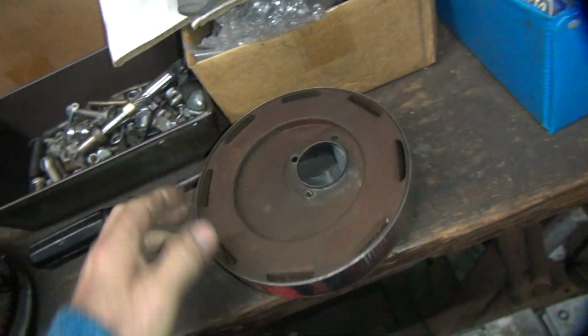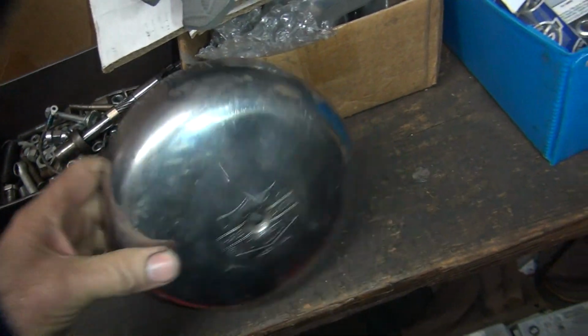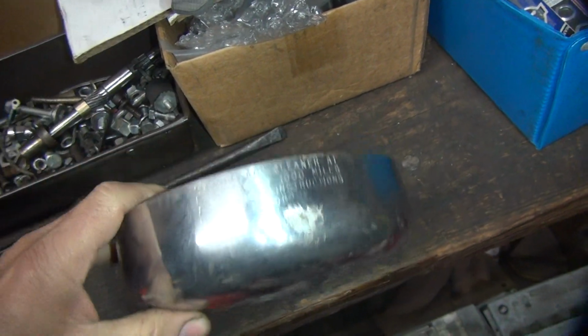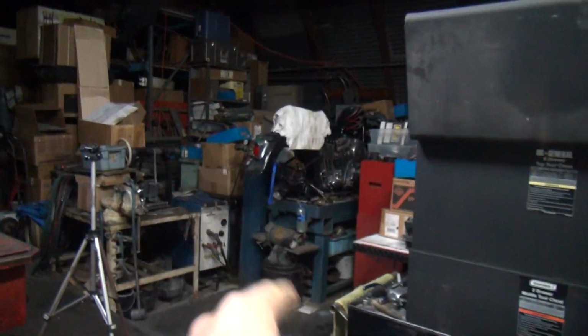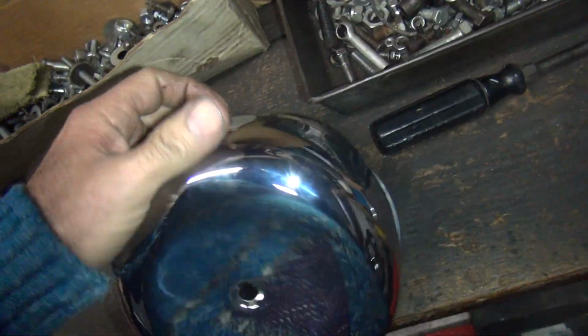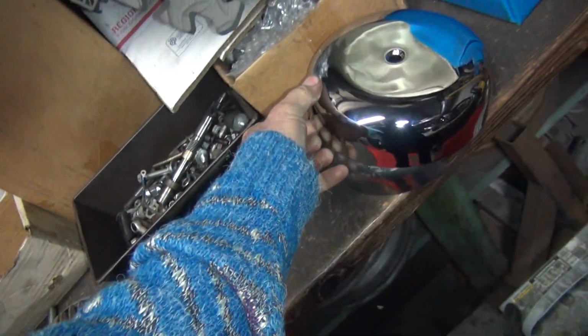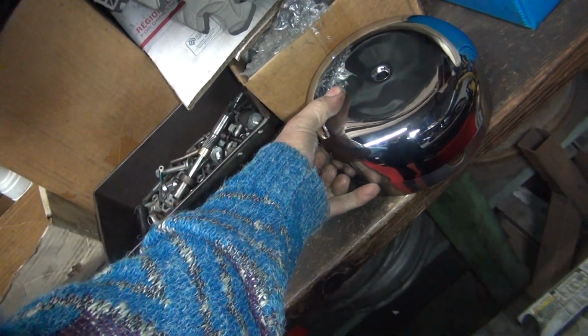This is how the Harley one looks. So it sucks the air in from the back side here. And it's a pretty low profile, so I want to kind of duplicate that. But I'm not going to use this genuine Harley part because it's too valuable. It goes on real bikes like those ones over there. Real Harleys. Okay, so this is a repop cover here, which looks about the same. Looks like about the same diameter.